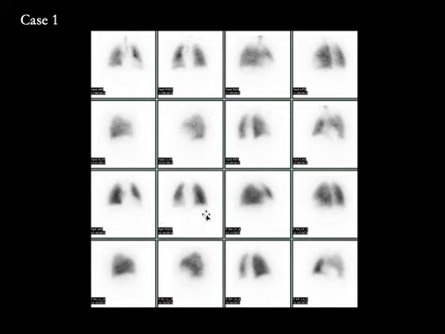This is either a low probability scan or a normal scan. In this situation, when there are no perfusion defects, then I recommend going to the RPO view of perfusion, comparing it to ventilation, and the LPO view of perfusion, comparing it to ventilation. In the posterior oblique views, most of the segments are well visualized, and normally we see a gradient of activity from below upwards or inferior to superior and from posterior to anterior, and those are the identifiers of a normal scan. So this is a normal VQ scan using technetium-99m DTPA and technetium-99m MAA.